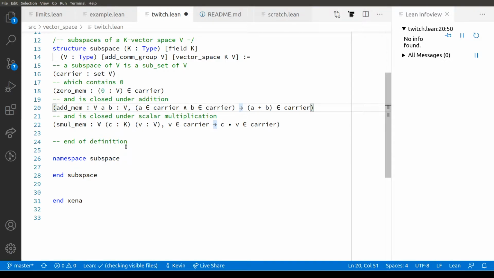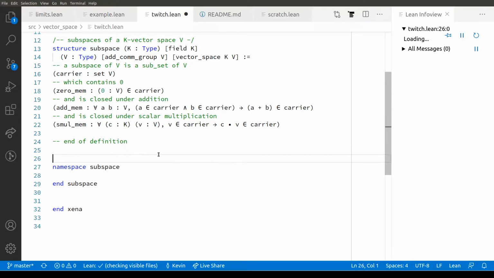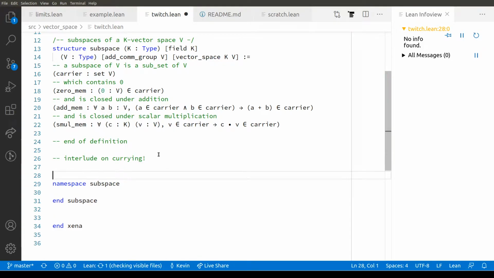But what I've actually done, here's an interlude on currying. What is a function? You want me to write P and Q implies R, right?